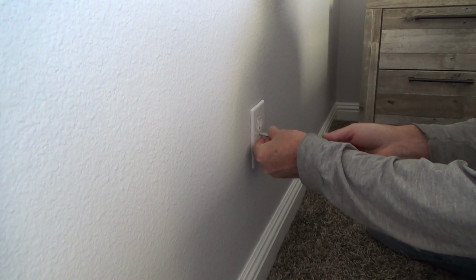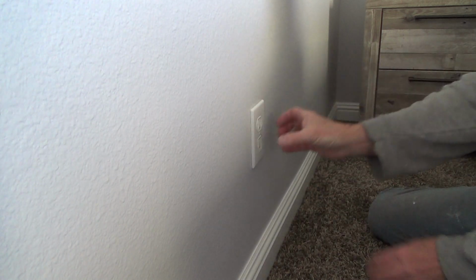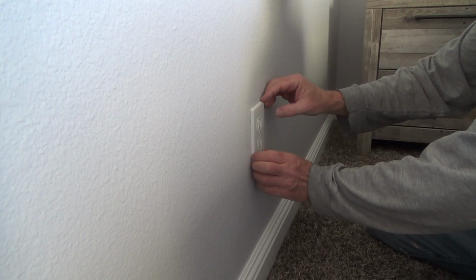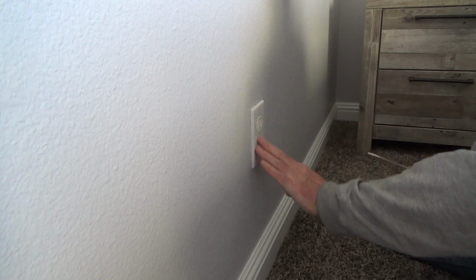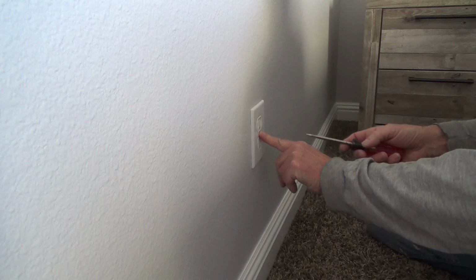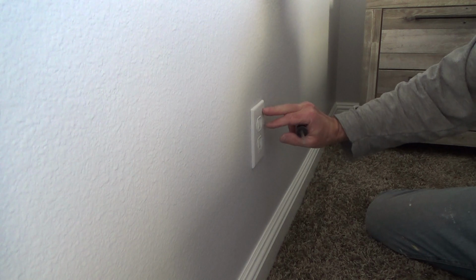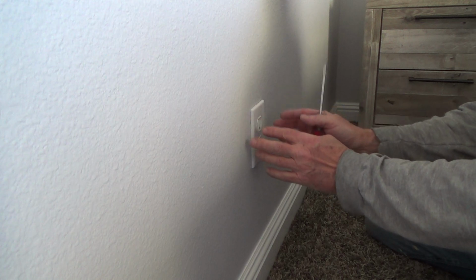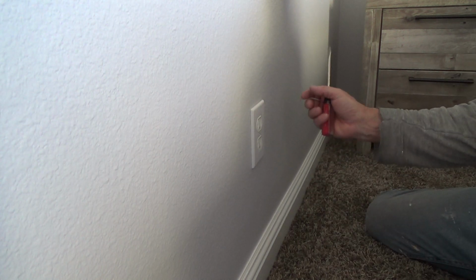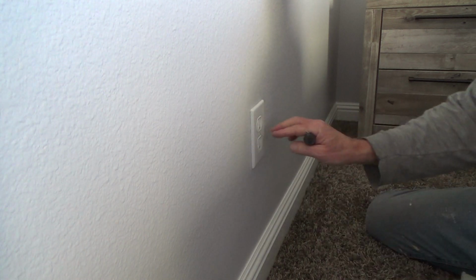Very simple to do. Make your things look nice. I'm looking back here and see you can slightly wiggle this a little bit both directions. And the key is not to over tighten this screw. Sometimes you tighten that too much, and if your cover plate's not those vinyl new style cover plates, maybe they're just a hard plastic, or kind of not vinyl either, but it's hard. And if you tighten the screw too much, sometimes you can crack that, especially with light switches.